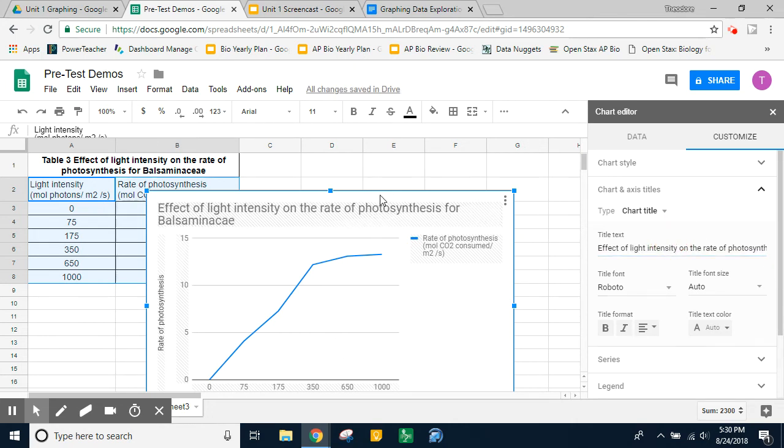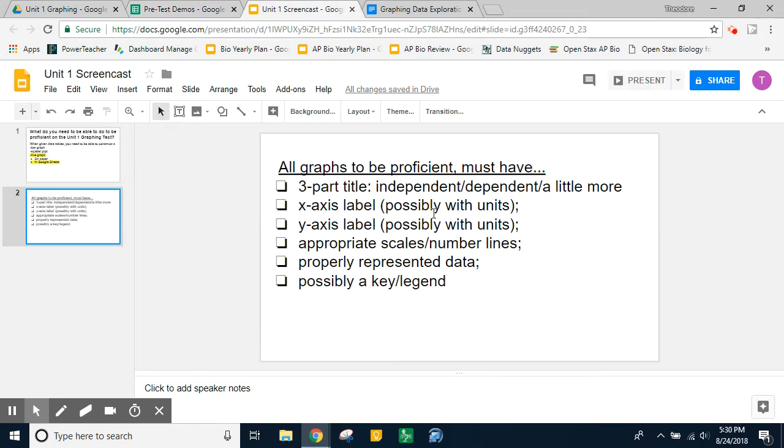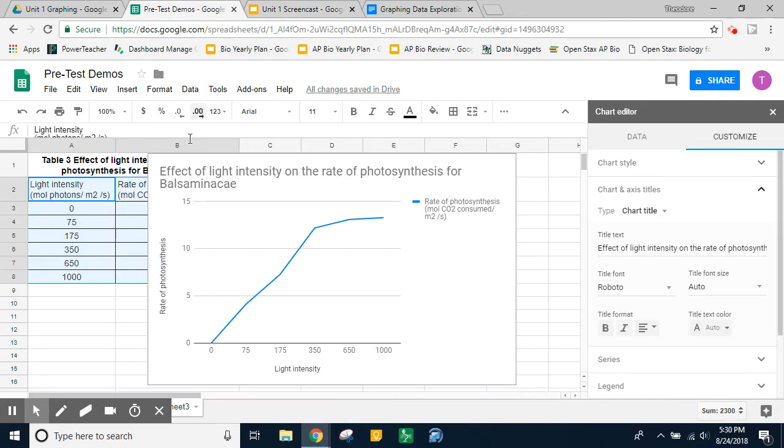It's fantastic. Now are our x-axis and y-axis labels correct? We got light intensity here, we got rate of photosynthesis there. Wonderful. But we go here, possibly with units. Are there units with this? Yes. So we need to adjust this. So I'm going to go to horizontal. And here in the horizontal axis title, it has all of this in here. So the question you might be asking yourself is, why didn't it appear there? And after I go in there, somehow it did. Again, Google Sheets is crazy sometimes and it doesn't make sense. If that didn't pop up, I would type it in and hope for the best.